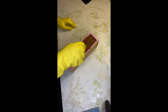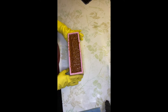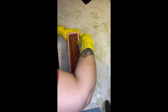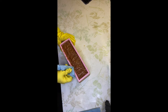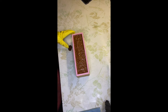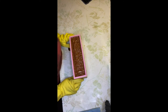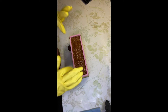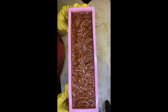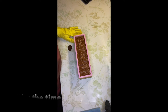There it is. This is dragon's blood. I'll wipe my sides. And I'll bring you in for a close up. There we go. And I will bring it back when I cut, and that'll be sometime tomorrow. So we'll see what it looks like on the inside. We'll see how this color changes as well, because it will change. So right now it's fairly light, and by the time I cut it, it'll be darker. So we'll see you tomorrow.